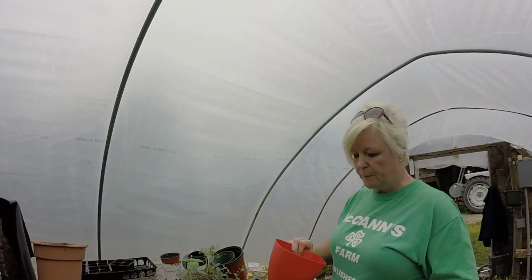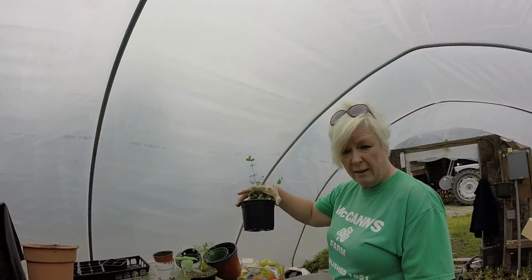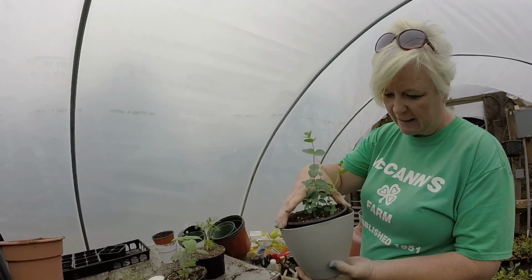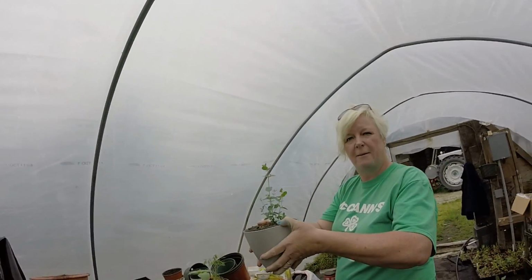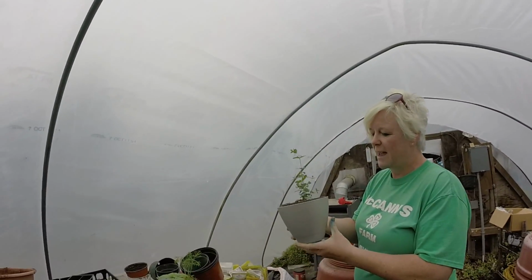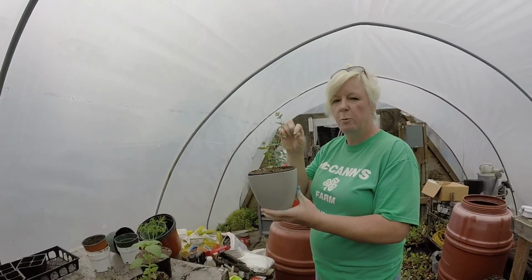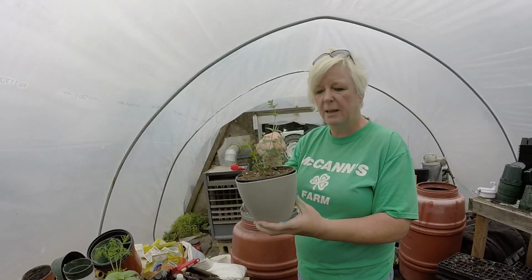So I went to Target and I saw these pots and I thought these were so cool. What could I do with them? So I realized that these pots that we have in the greenhouse fit exactly inside. So I skipped it. I was going to say right on target, but you're right on target. Yeah, I get it. They fit. So I figured this way, if you wanted to change them out, you could change them out and just pull the pot back out and put something else in.